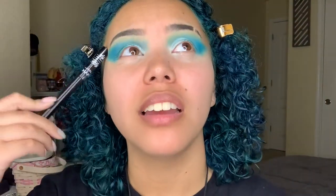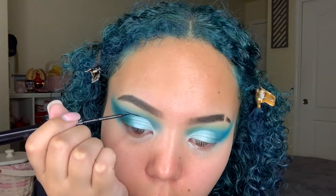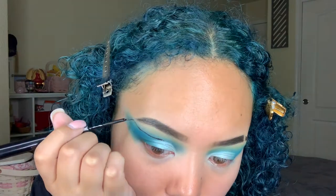I'm going to be using the NYX matte liquid liner — I've been using this liner for so long, honestly this is one of the best eyeliners I've ever used. The liner starts somewhere like where the cut crease is, so I'm gonna make that part really thin. I already messed up. I forgot to film it but if you cared, it looks ugly.